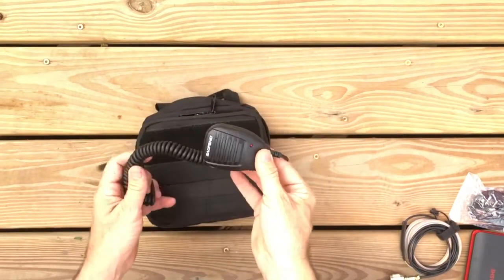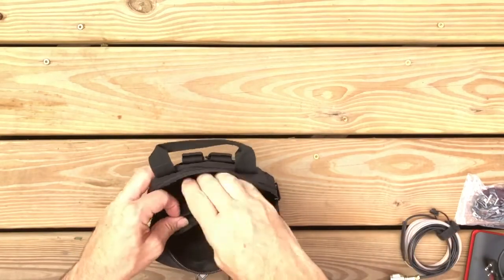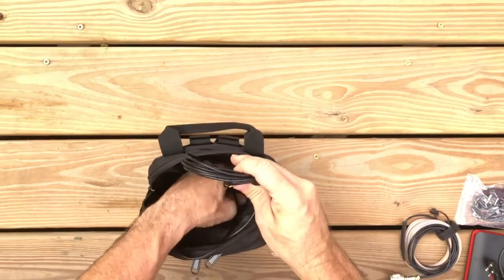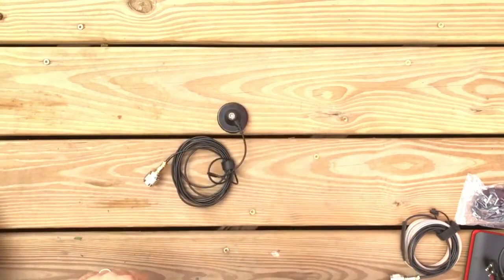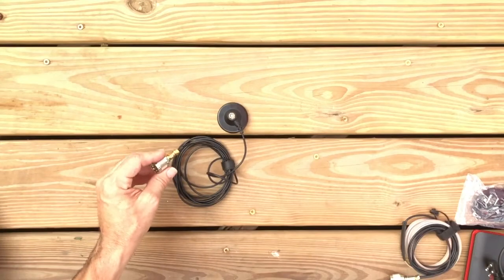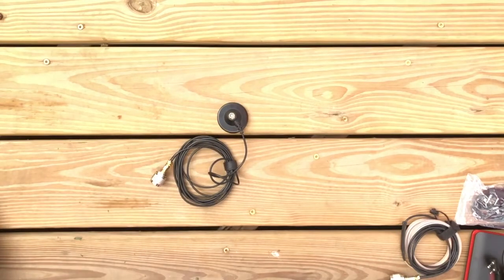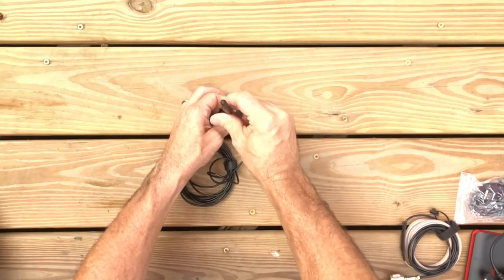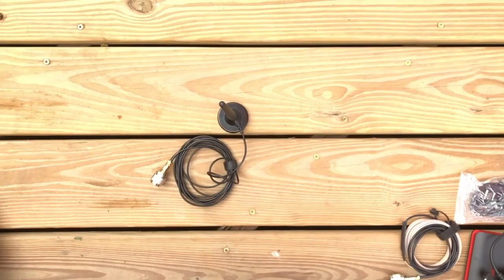Also have a hand mic stored down in there. And last but not least, and this guy is kind of cool. Let's see if I can get that to come out. It's a mag mount antenna. I've got a PL259 adapter on here, but again, you can take the adapter off and run it straight into the Baofeng. But the cool thing about this one is you can take a factory Baofeng antenna or the little taller one that I have, and at least be able to get your signal outside the car.